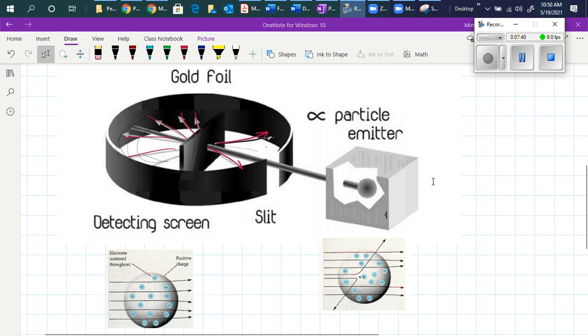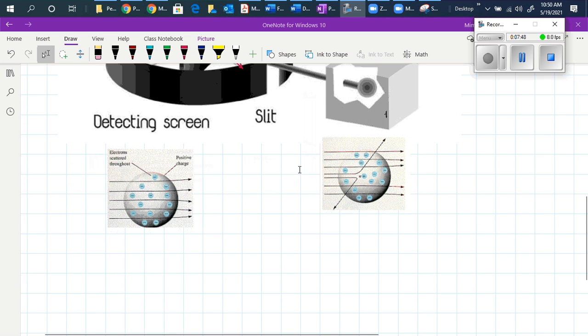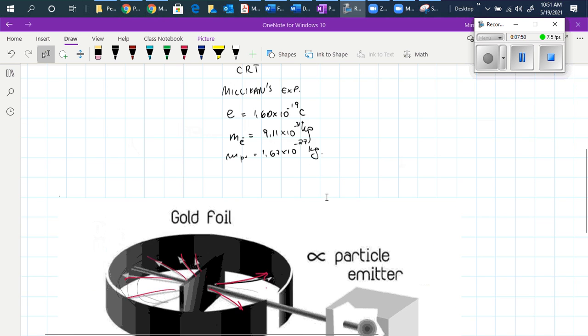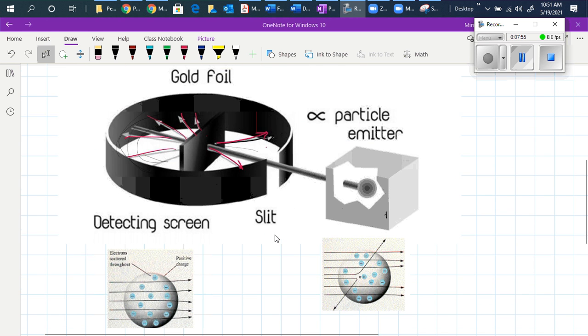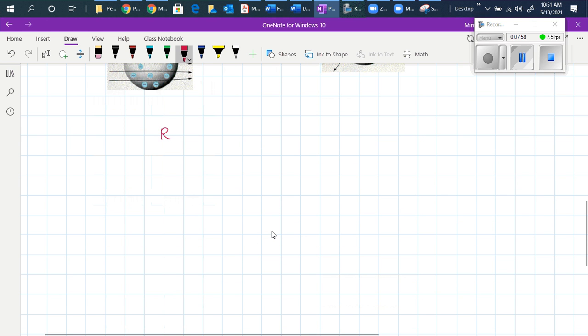However, based on this finding, what Rutherford proposed is something that is called the Rutherford model of the atom. And if we go back here, as a result of that, or let's go here. The Rutherford model of the atom is important because it separated the positive charges from the negative charges. So it created what is known as the nucleus.